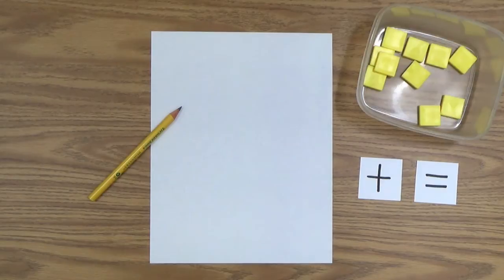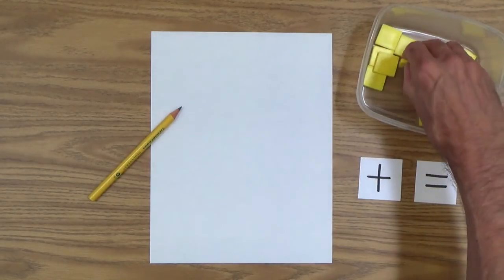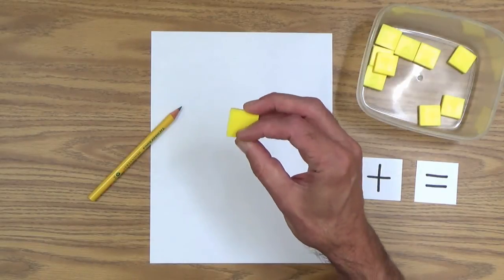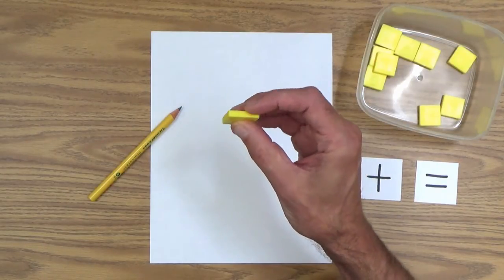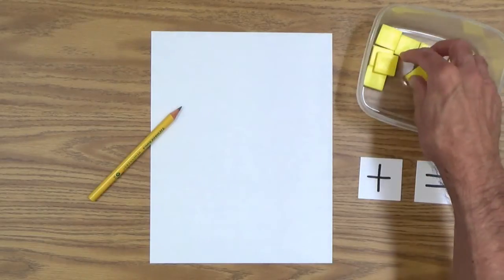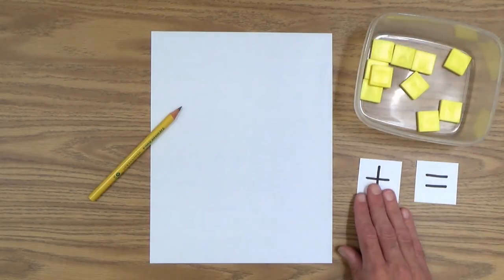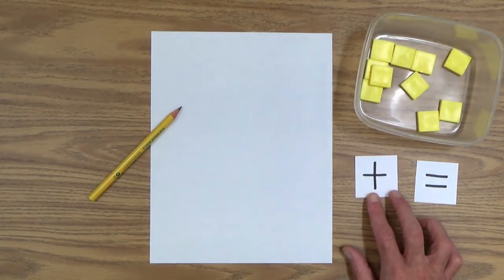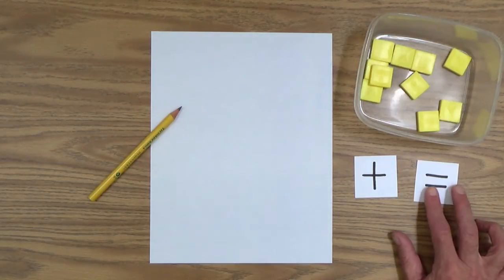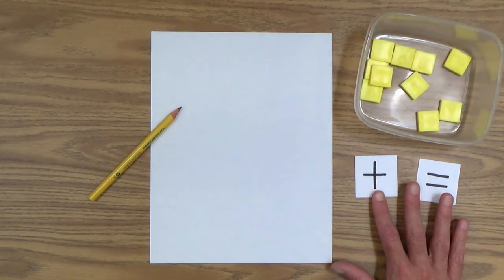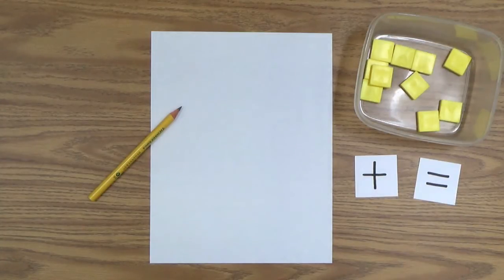The materials for this lesson, you will need a whiteboard or a pencil and paper, and that depends on your preferred method of teaching. Counters. As you can see, I have some counters here, and for this lesson, I'm using the one-inch color tiles in yellow. I have ten of them here. You can use anything you want for counters. We've talked about that. I made up two cards here. This is the plus sign and the equal sign. We'll be using those in a little while. So those are the supplies you will need for this lesson.